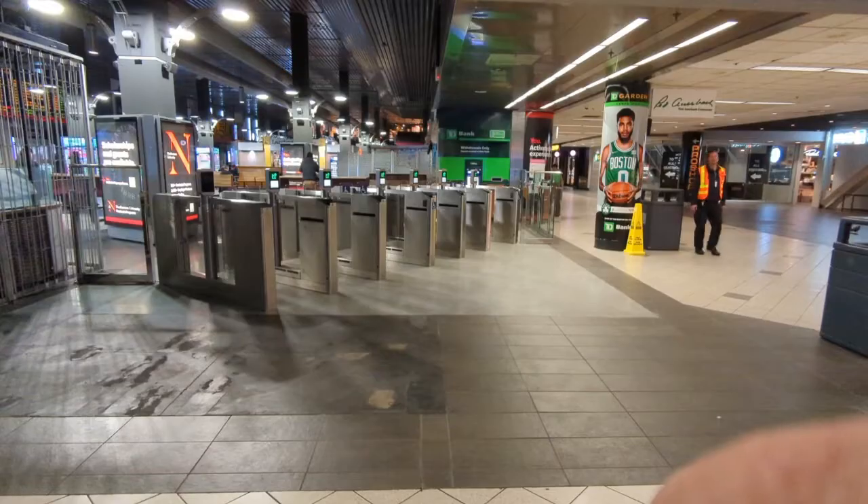Alright, let's take a look at the gates. Yesterday, at around the same time — it's currently 4:15 in the morning right now — as I'm getting ready to go to Boston, Mass., I forgot an important tool that I needed to use in order to enter or manage the waiting area gates over at North Station.